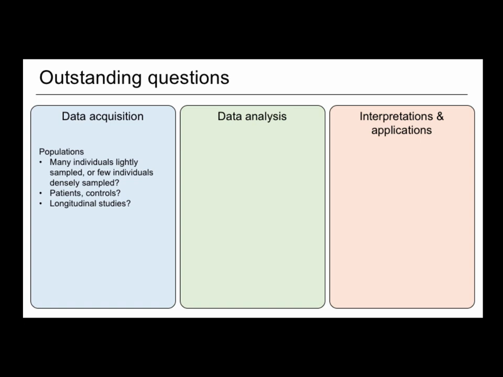Longitudinal studies, I think, are a huge gap right now. They're really hard to do, but they're really important, especially when we talk about mental illness and trying to predict risk, and getting a handle on the within-subject variability and how that relates to the across-subject variability: sampling the same individual multiple times, getting baseline measurements on people who then go on to develop illness. This is really important, and there are some data sets and some work on this now, but I think this is a huge area that we need to be thinking about.